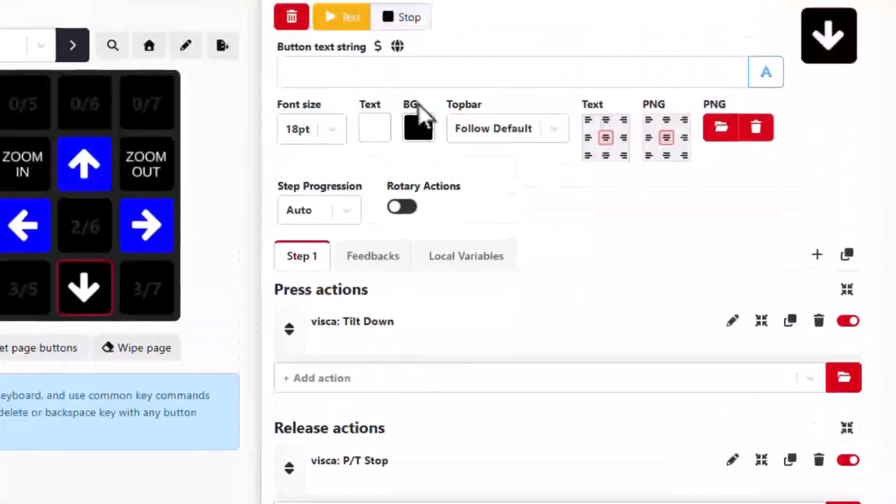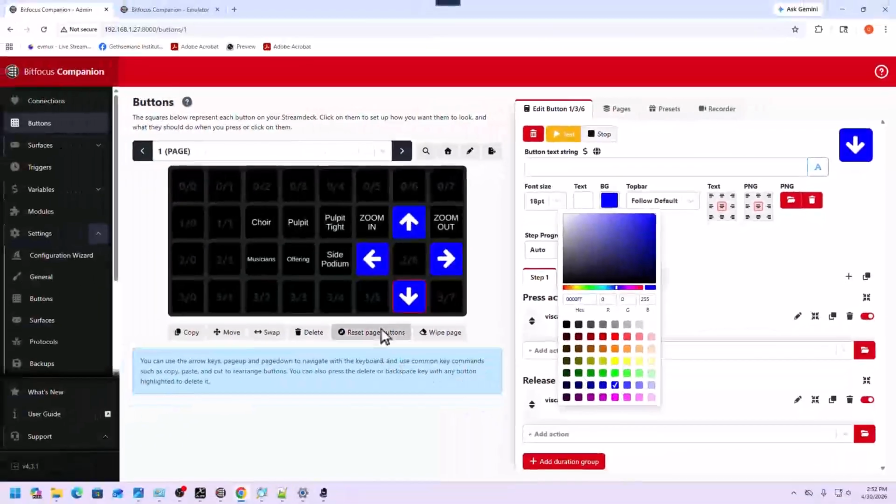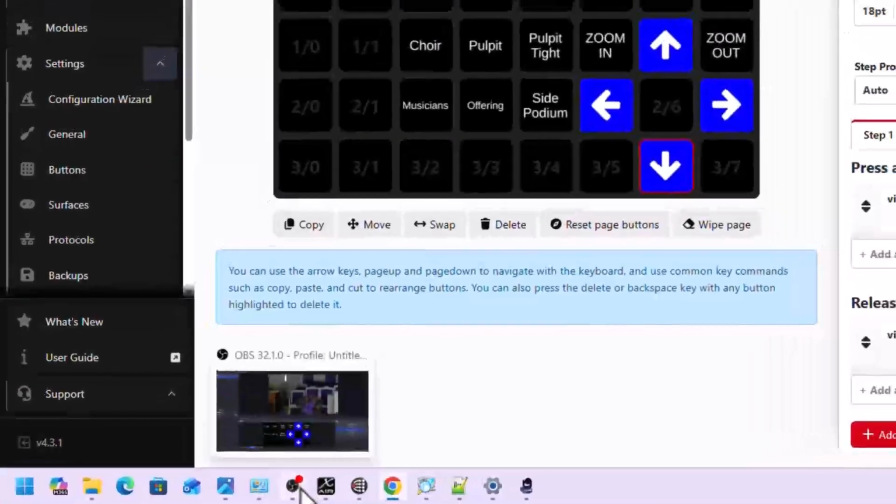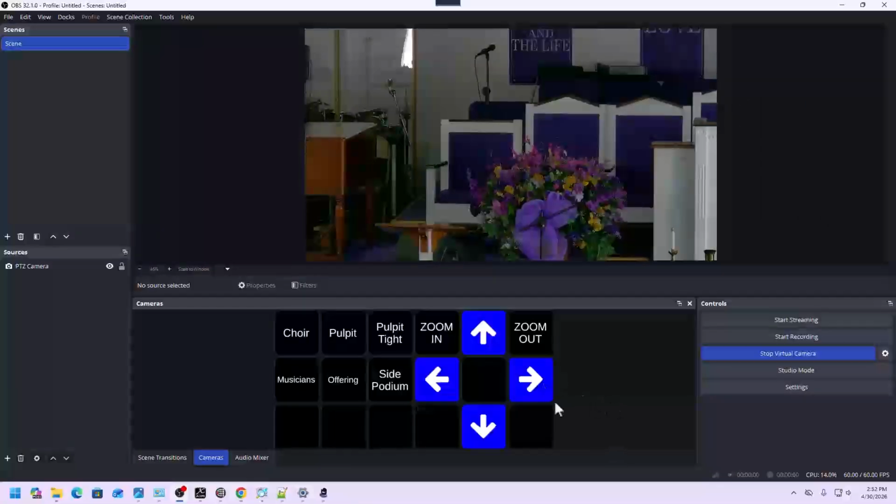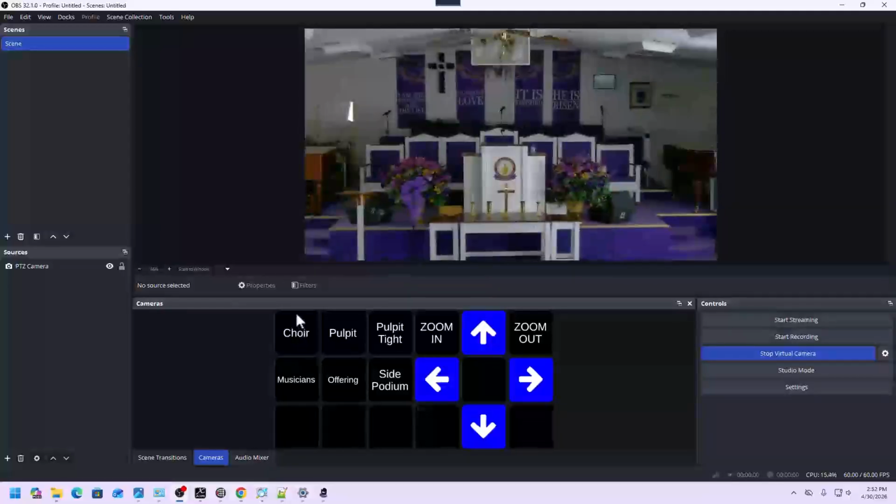And then we're going to take the down and change it to blue. So that gives us everything that we need to be able to control the PTZ cameras. If we were to jump back over here to OBS, we see that all those changes have taken place, and we have the background covers that we specified. And so I may go in and add a couple of other preset shots, but this does everything that we need for adding the control dock to OBS.